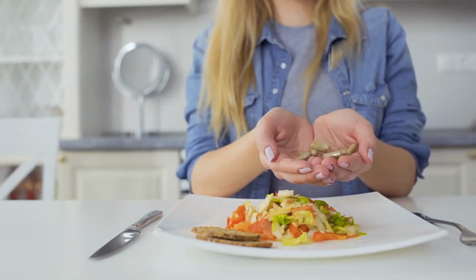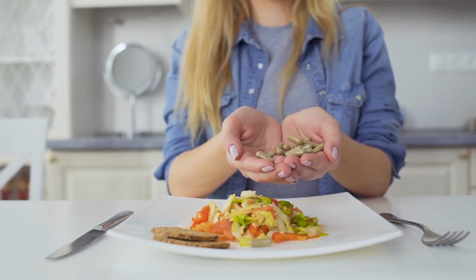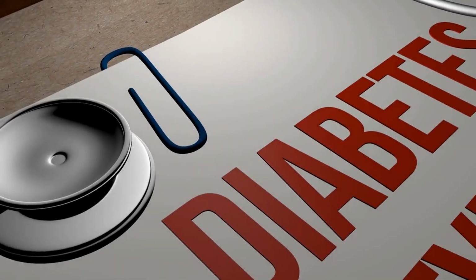Beyond its primary function of weight management, Ozempic has been shown to offer additional benefits, such as improved glycemic control for individuals with type 2 diabetes, reduction in cardiovascular risk factors, including lowering blood pressure and improving cholesterol levels, potential for sustained weight loss when combined with a healthy lifestyle. By understanding the multifaceted advantages of Ozempic, you can make an informed decision about whether this medication aligns with your overall health objectives.